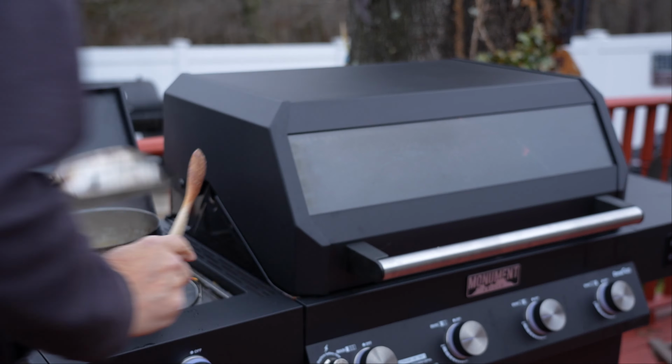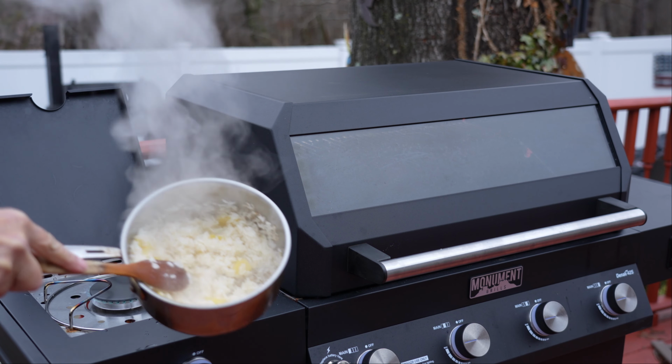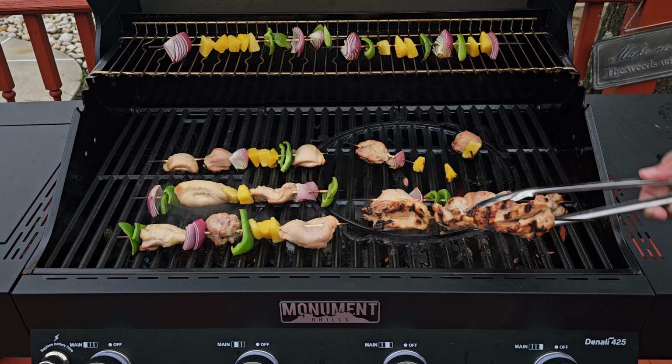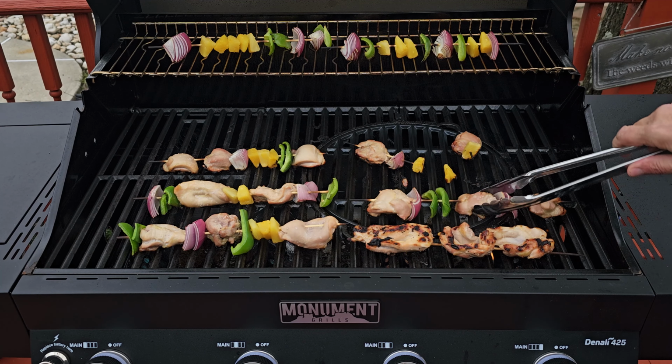Alrighty, so look, 30 minutes gone by. We will get our rice off. That is fluffed up. That is looking good. I will get that in the house to rest. At that point, we are about 15 minutes on the kebab.